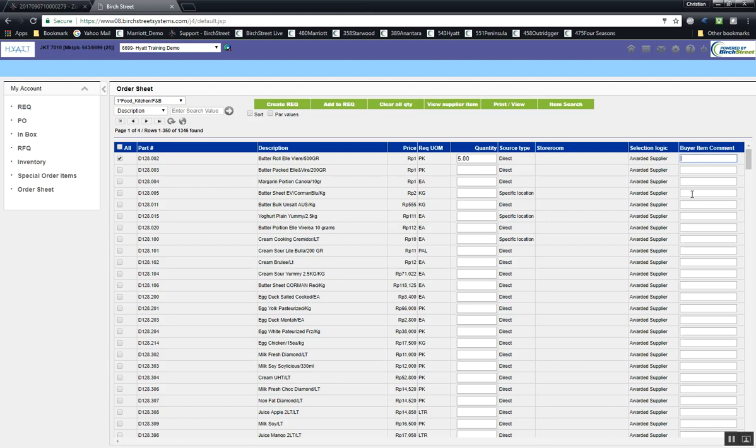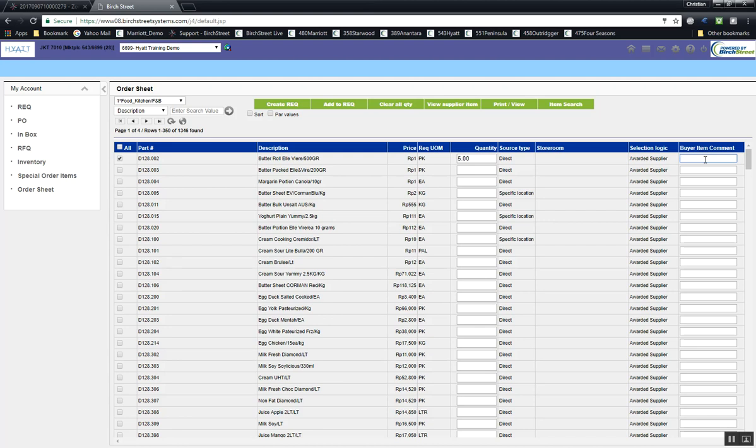Buyer item comment. It is a specific comment for these items. For example, if you're ordering a 10 kilo fish, but inside the description it doesn't mention what the size of the fish is.